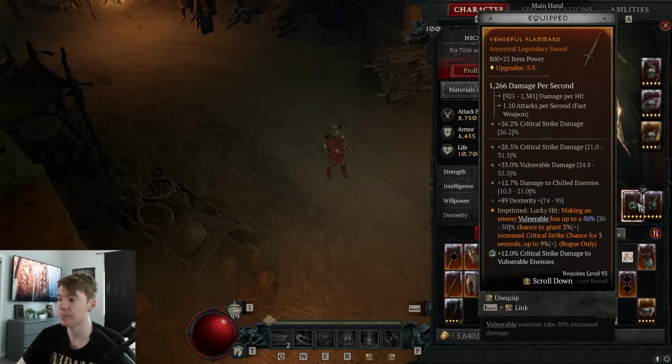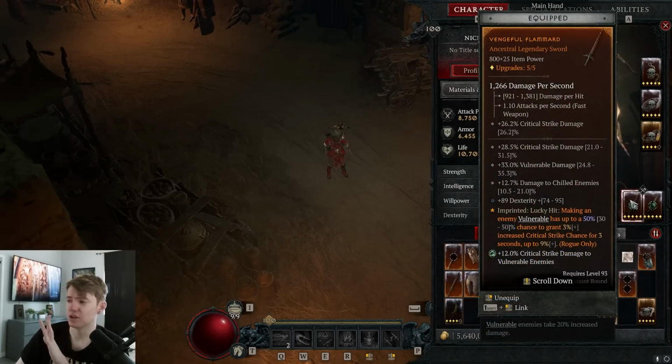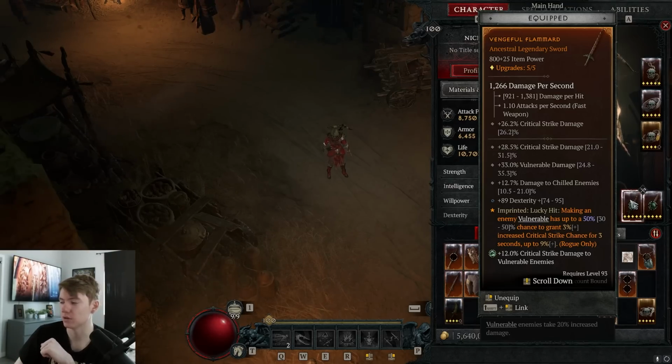That is crazy good. For the sword rolls, this one right here is perfect pretty much. Crit damage, dexterity, vulnerable damage, core skill damage, damage to close. Actually you want double crit damage, so crit damage twice, vulnerable damage, dexterity, and then probably damage to close or core skill damage is what you're looking out for.